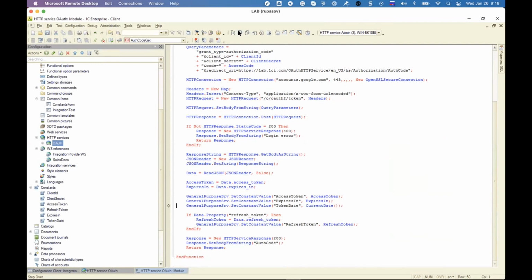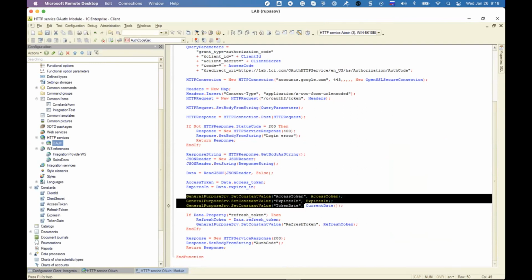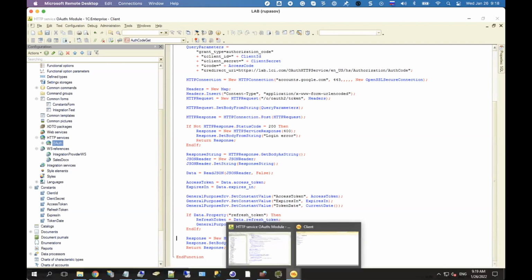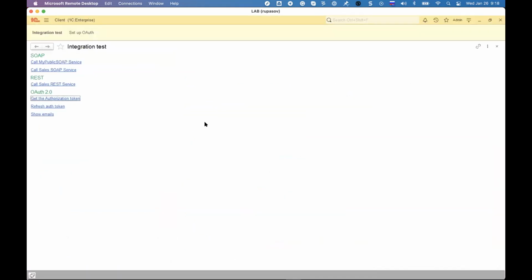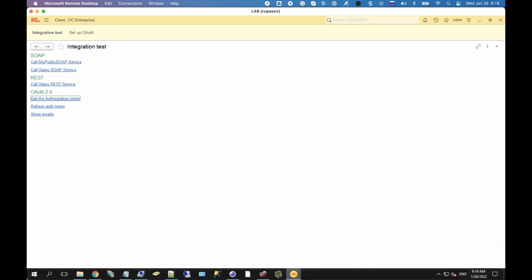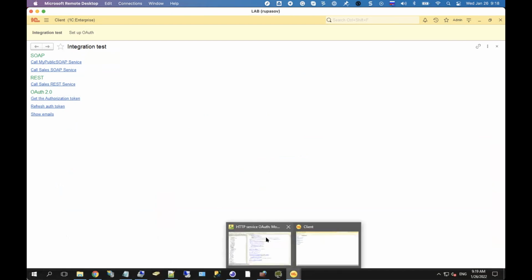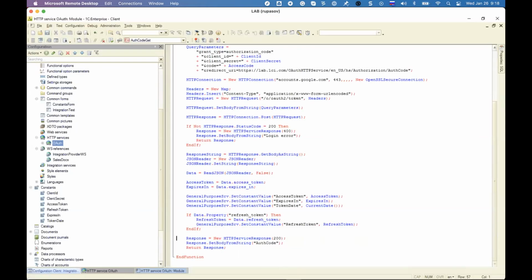Oh, I just save it to constants here, to another constants: the access token, expiration date and refresh token. And from now on, I can start talking to Google data APIs to get, for example, my emails in this example. And this button, this link does this job, and this is how it's implemented.